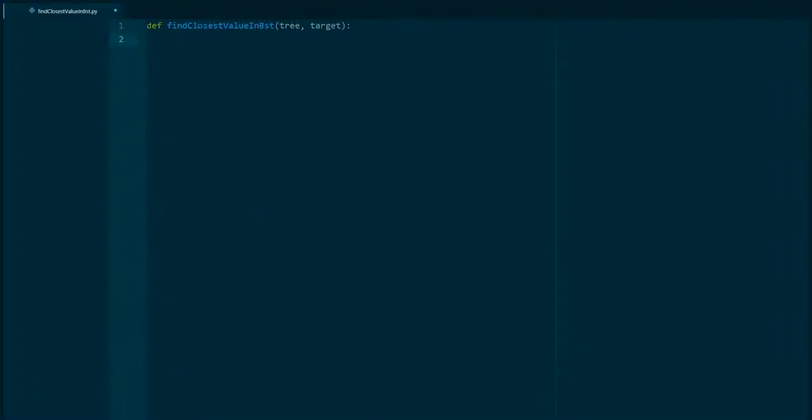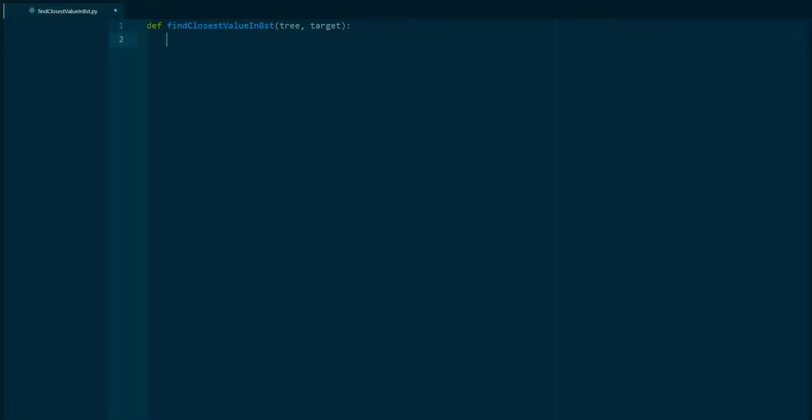All right, so we've got our find closest value in BST function defined. It takes in a BST as well as a target value. And the first thing we're going to want to do is write up a sort of helper method, because if you recall correctly, during the conceptual overview, I mentioned that we're going to want to keep track of this closest value variable, right? The closest value variable. And especially if we want to implement this algorithm recursively, which is, by the way, the first method that I'm going to be covering here in this code walkthrough, then we want to have this function take in the closest value as a parameter.